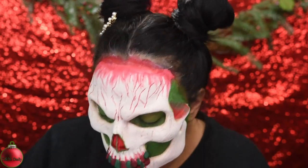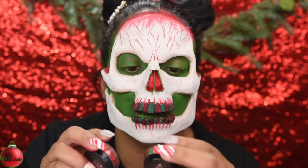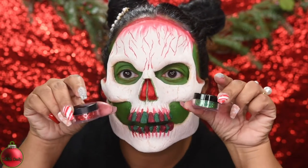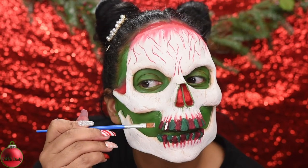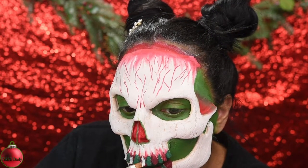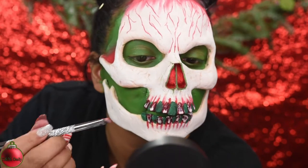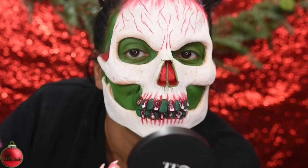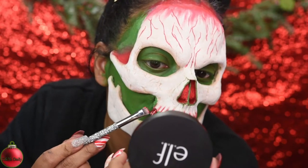So we're gonna use a little bit of liquid latex and apply some Strobe Cosmetics glitter in Emerald Dream. Look at these. Oh, it's gonna look so cool. All right, now everywhere we put the liquid latex on the red, we're gonna put glitter. Oh my God, that makes me so happy. Look at that.